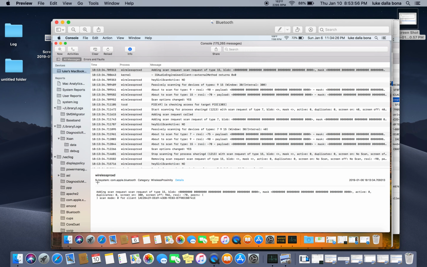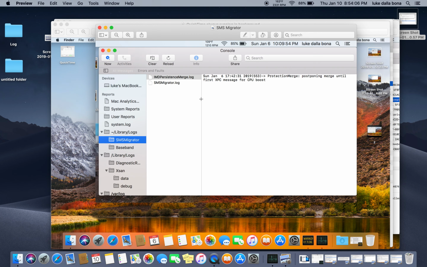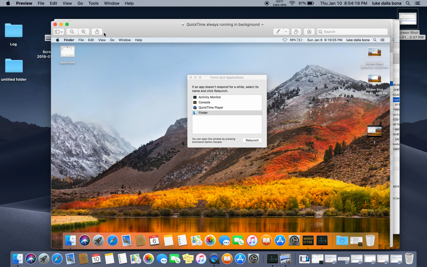This one here is wireless proxd. Apple Bluetooth is engaged and I turned it off. And this one says protection merge. It tells me when I turn on the computer. It doesn't tell me when I turn off the computer.